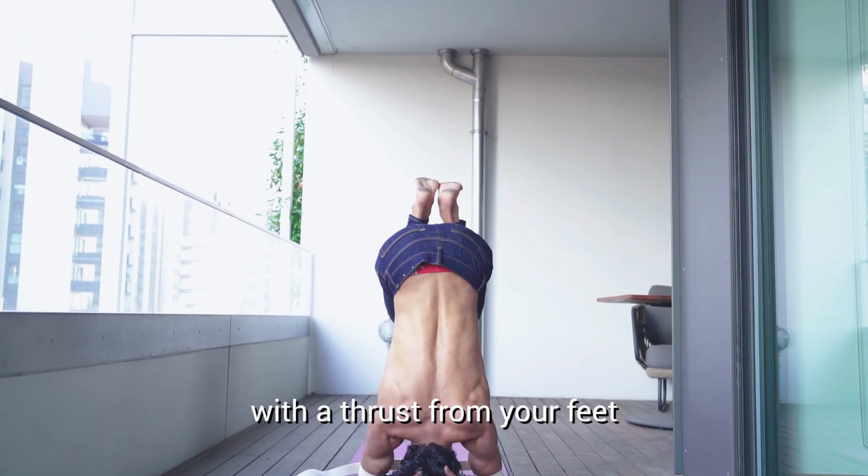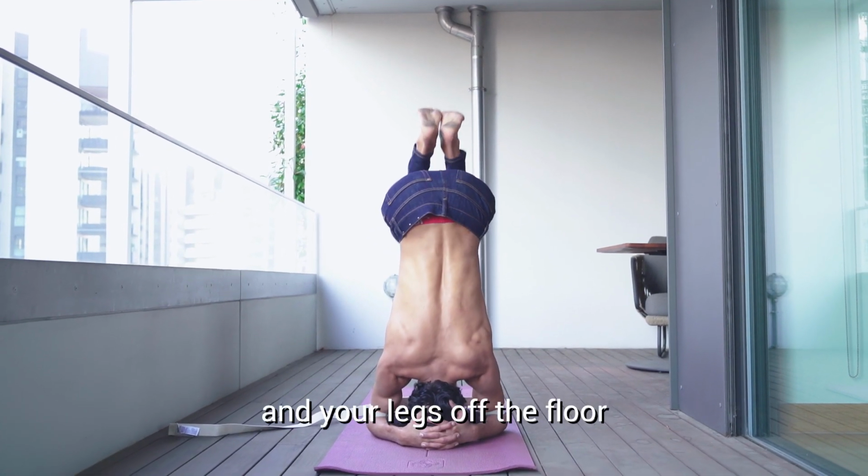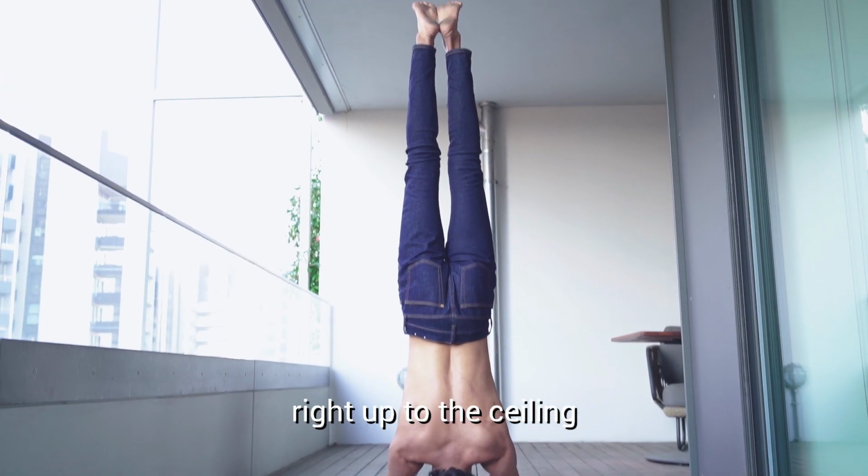With a thrust from your feet, raise your hips off the floor and your legs off the floor, and straighten your legs right up to the ceiling.